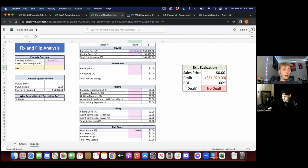Before we go on to the renovations, what would you say is the hold period? From when you close on the property to when you either sell or refi. You typically sell because it's a flip. How long do you think that time horizon is going to be? Just how the market is right now, I think it would be safe to underwrite for 6 months. That's fair. And analyzing the deal, what was the rehab price that you determined? After my GC walked it, he quoted me about a $35,000 rehab.